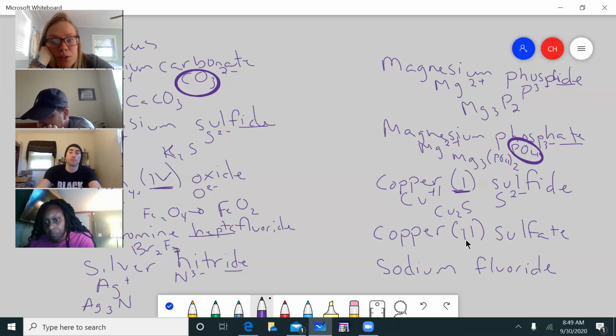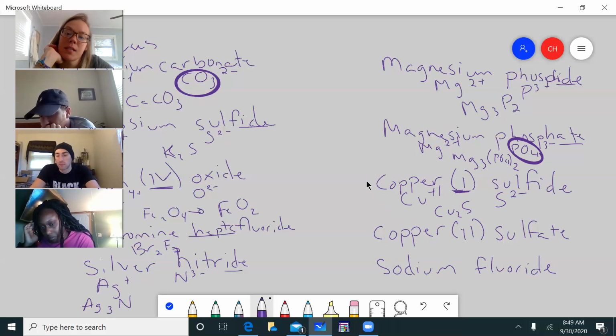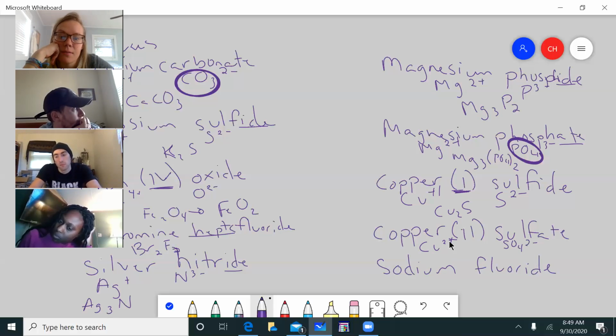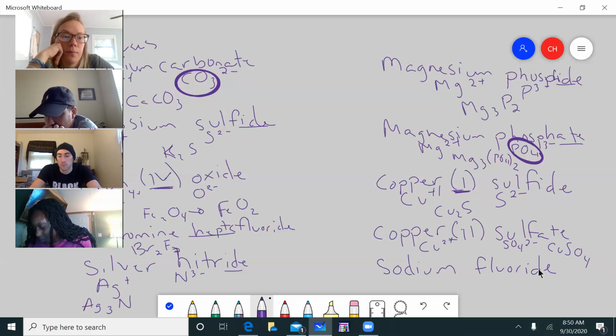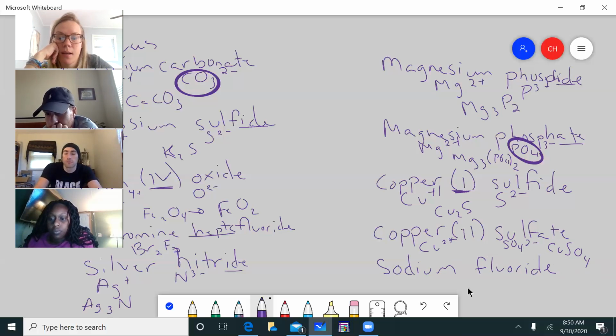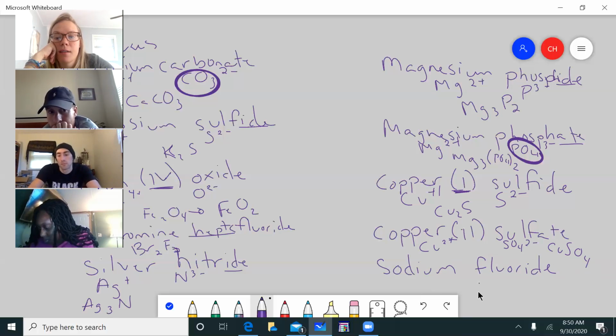Here we've got copper 2 sulfate. So close to this one, but totally different formula. Copper 2 means I'm dealing with Cu with a 2+ charge. And sulfate is a polyatomic ion, SO4, 2-. Flip-flop, they're 2 and 2. I know that they're going to reduce down, so I should end up with CuSO4. I didn't do the intermittent step where I had Cu2, SO4, 2. They both cancel out. Last one here, sodium fluoride. Sodium is Na+, fluorine F-, flip-flop, NaF.